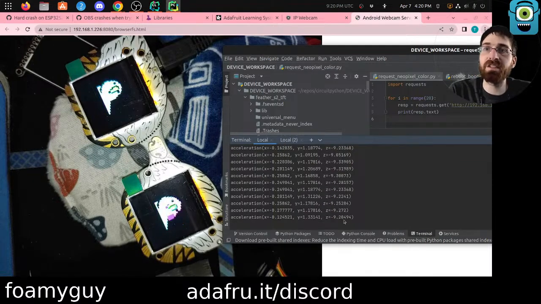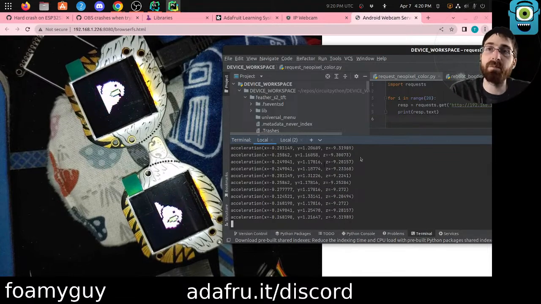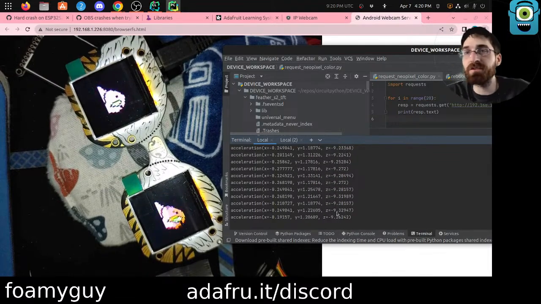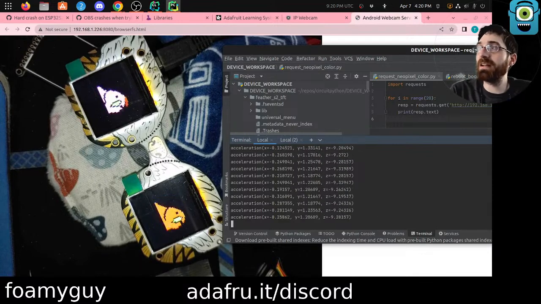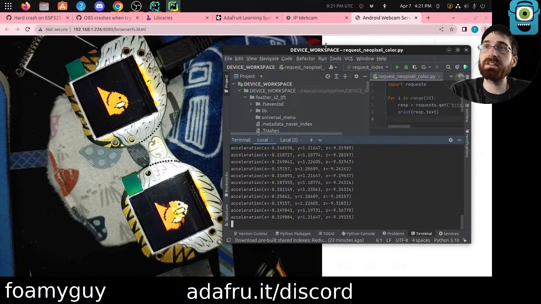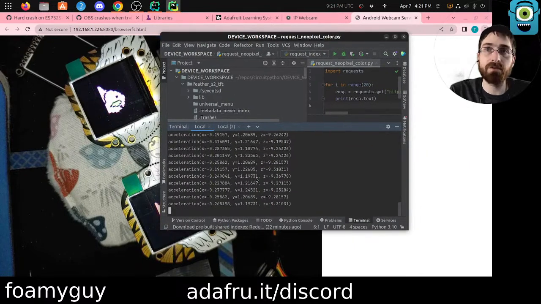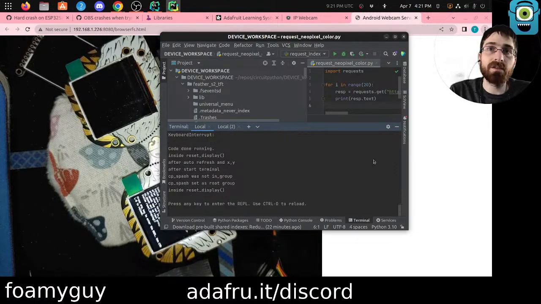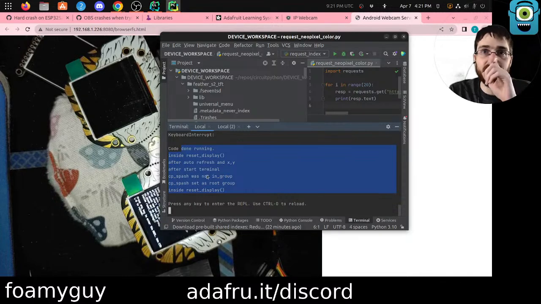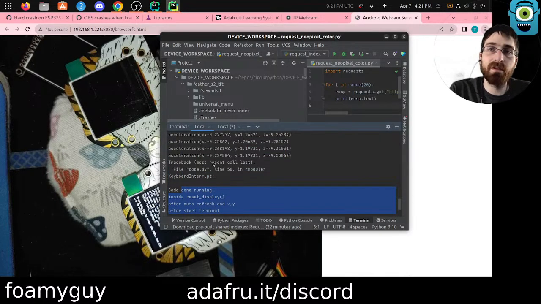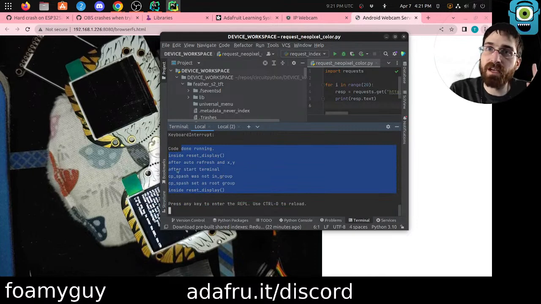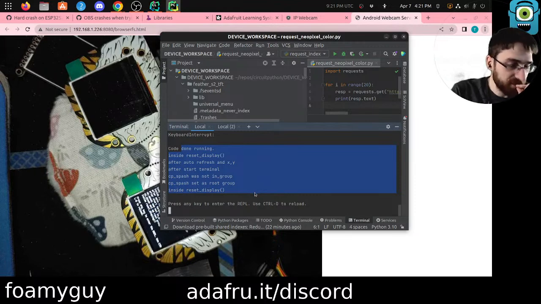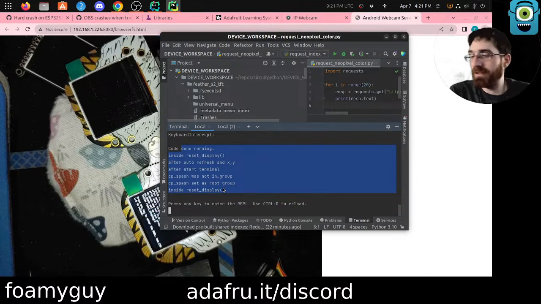The other thing that will make it mess up is if I cause it to reset by doing a Control-C, which is going to break out of CircuitPython and go into the REPL. That causes a reset, which then also ends up leading, in this case, to the hard fault. So I'm just going to press Control-C in here, and I actually have a version of CircuitPython right now with a bunch of other print statements inside of it. So we do actually see a bunch of other print statements. And interestingly, it did not crash yet, which might be a hint, right? The fact that it has not crashed yet tells us something.